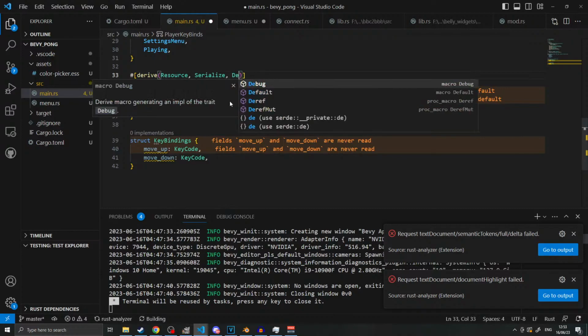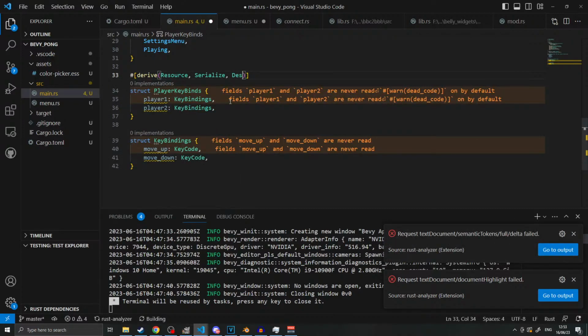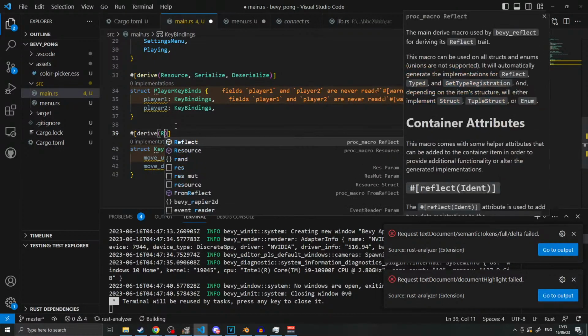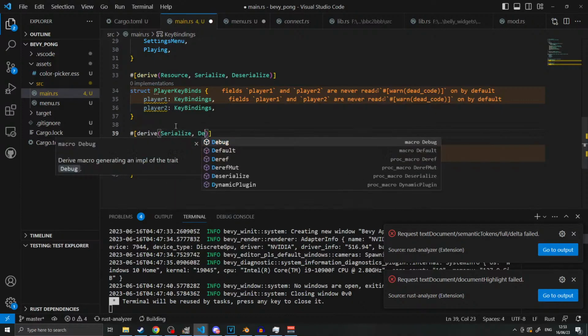Put serialize and deserialize. And then this one also needs to derive, not resource, just serialize and deserialize.